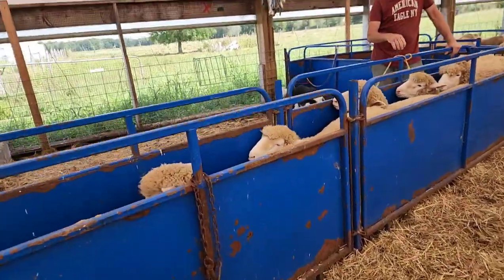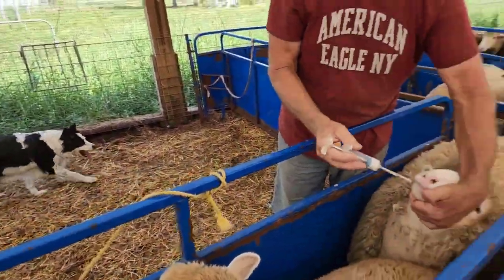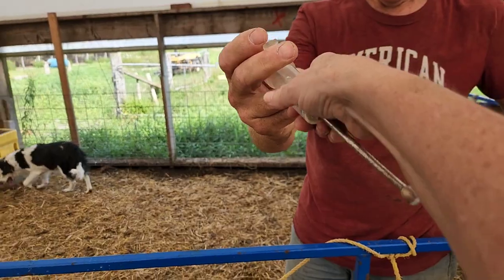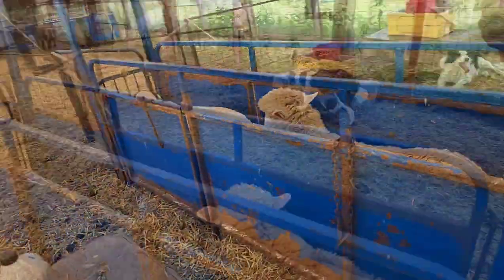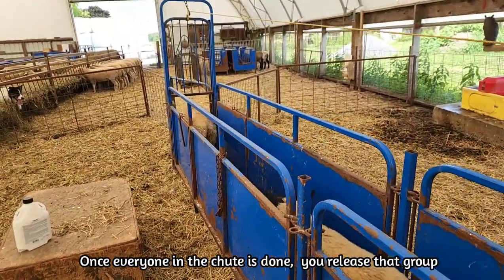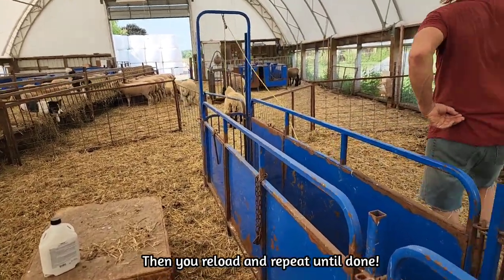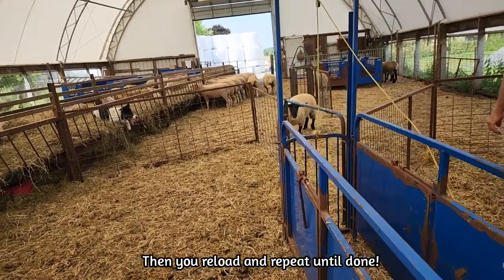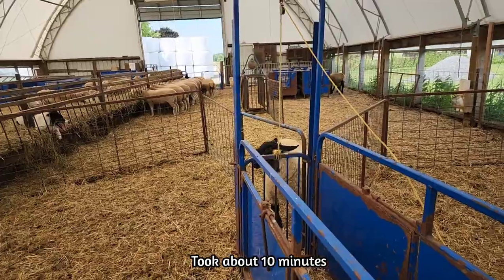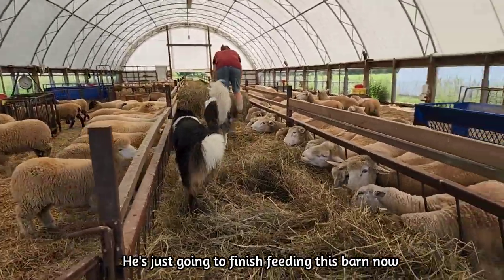Because now they can't move around as easily in the chute when you're trying to give them shots or dewormer. You just put it in the corner of their mouth, boop, and done. And then when they're all done, release the guillotine, and out they go. And we just did, I think there's 22 sheep in about 10 minutes.